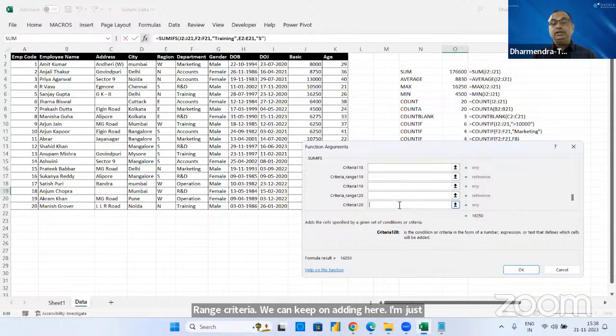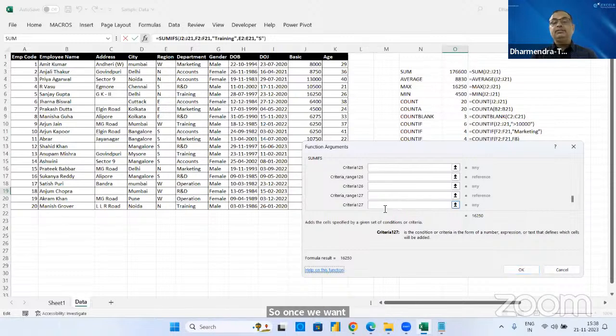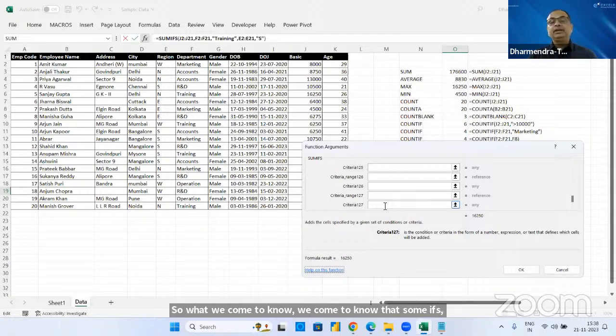Once we reach 127, after 127, if I keep pressing the tab key, it will not move. So what we come to know is that SUMIFS, AVERAGEIFS, COUNTIFS, MAXIFS, and MINIFS, even a normal IFS function, all will take a maximum of 127 conditions.